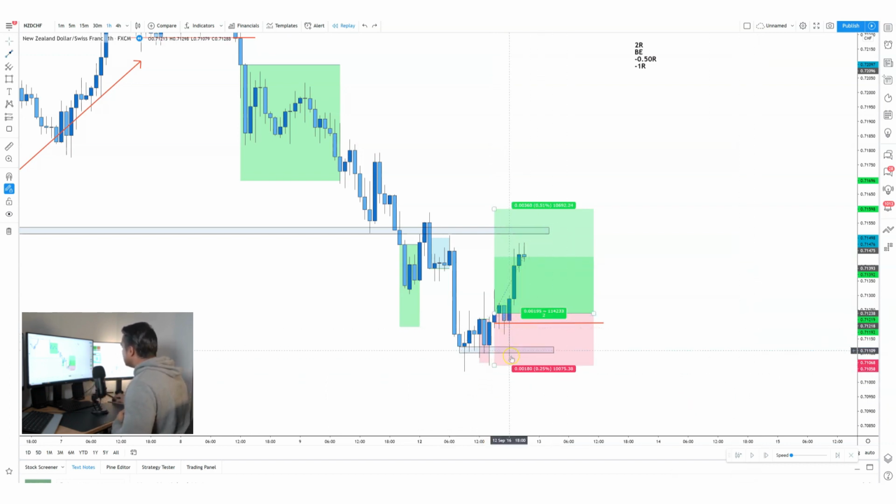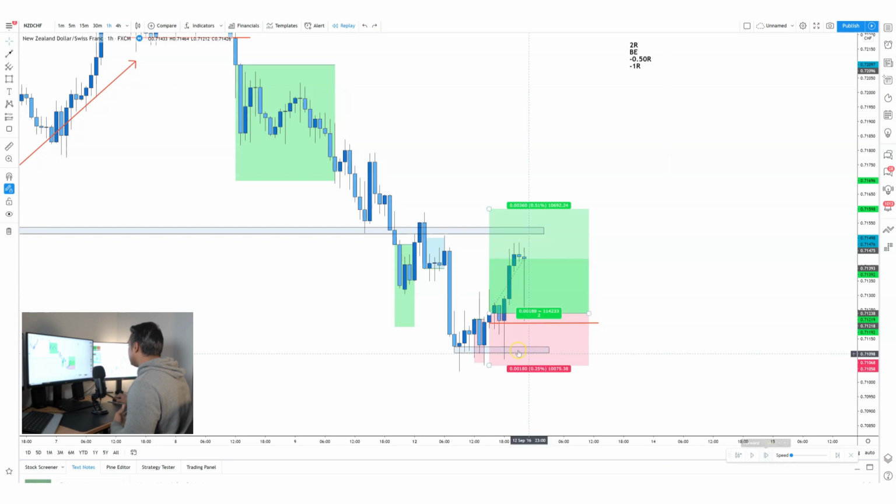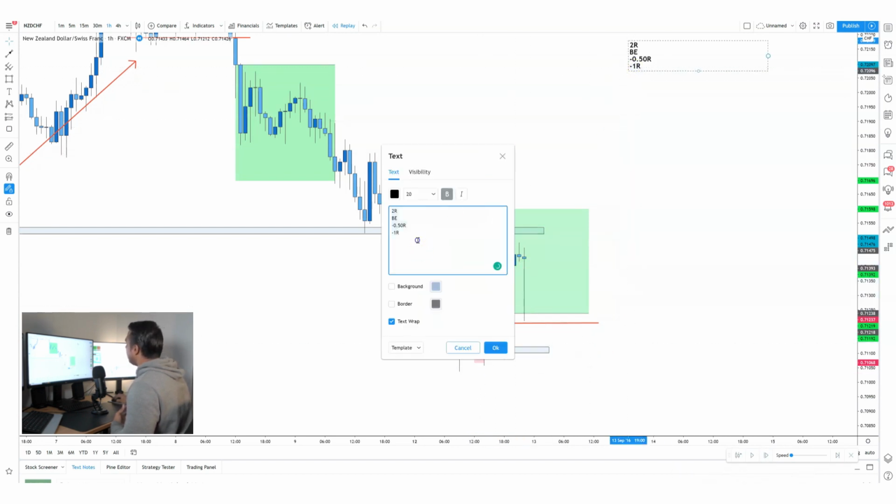And look, man, even though price went to the downside, we maintained this trade, and look, we were rewarded. So let's see if we can hit these take profits now. And unfortunately not, we were robbed again. But oh my days, oh well.